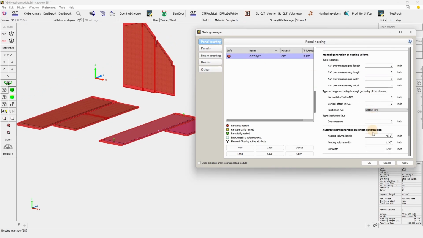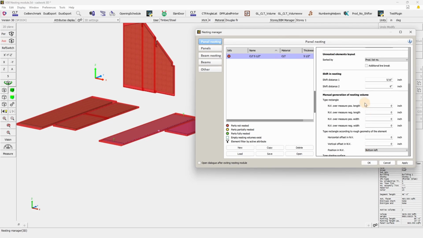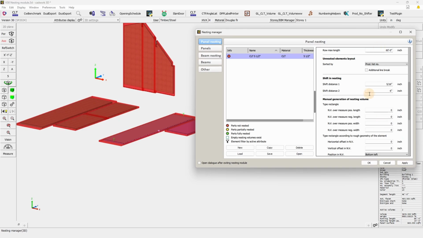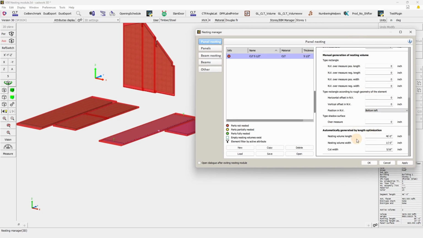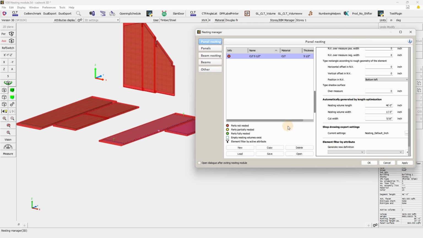You don't have to set them right away if you don't want to, or if you want to edit specific values at the end, you will be able to do it here. But we will see that you can also change this value directly in the nesting module, and this is where we are going to go now. For entering the nesting module, you have two ways. You can either double click on the group you wish to enter or simply select it and press here, open.